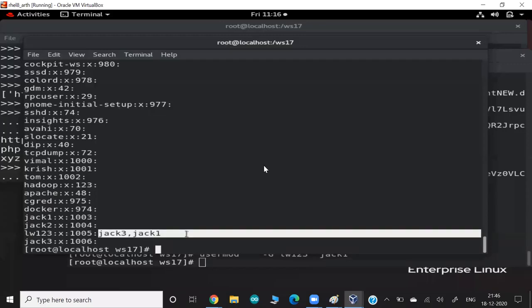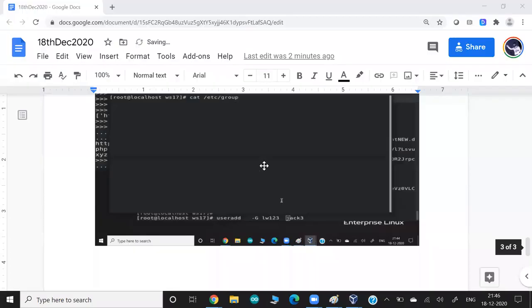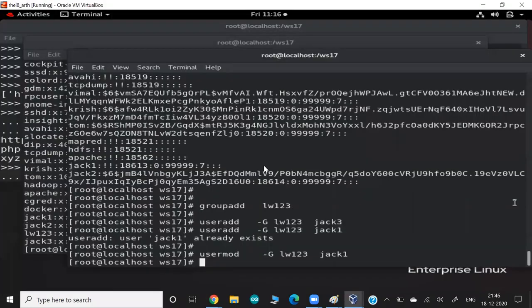But if you do the same thing with Ansible, you don't have to know this many combinations, or the user mod command or user add command. And again it will always be independent or agnostic, meaning you can use any OS. The same Ansible code will work for you. So a lot of benefits you'll get from Ansible.